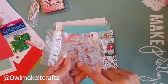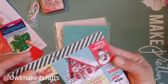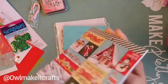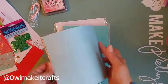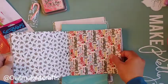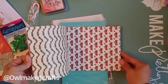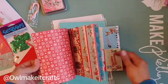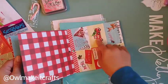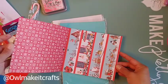You get a little tag, a pack of sequins in teal green, and two dies — little candy canes and a little bow. You also get a little pattern paper, and I think they divided one full pack into pieces for different people. You get a few sheets with different patterns — very nice. I was just commenting on a previous video that I sometimes don't know what to do with pattern paper because it's just so pretty.